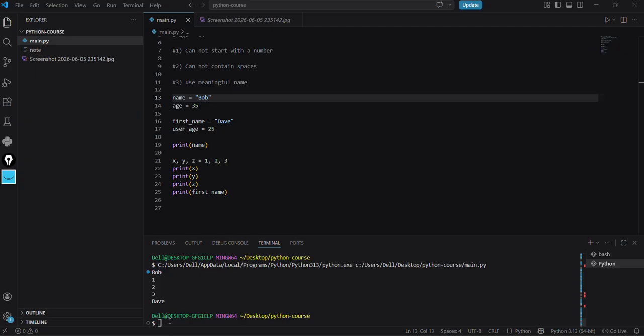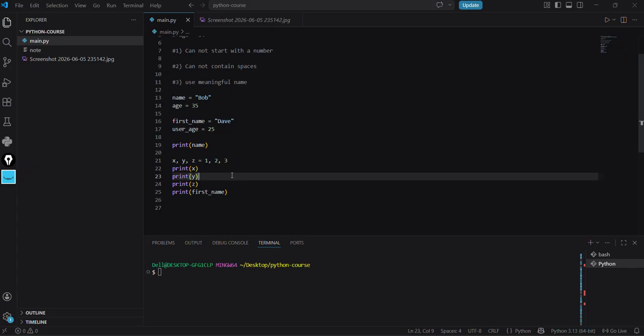Okay, so now you know what a variable is, how to get the value of the variable, how to print them, how to output the value of the variable, and you can have multiple assignment in this way. If you don't know, print is a Python function that displays information on the screen, and I expect you to watch the previous video so you can better understand the print statement and how to use it, okay?